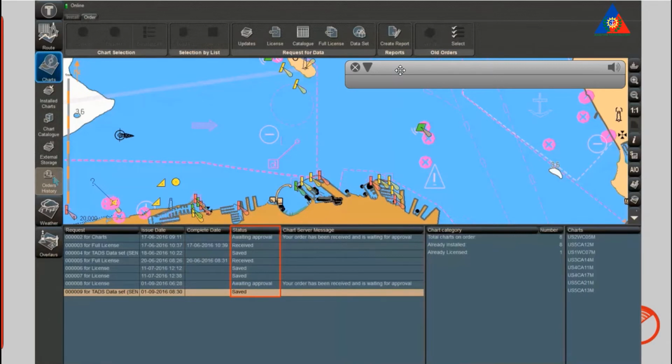Status. Status of the order. Chart server message. Important message from the chart server. Chart category. Categories of the order. Number. Units ordered. Charts. Name of charts ordered.